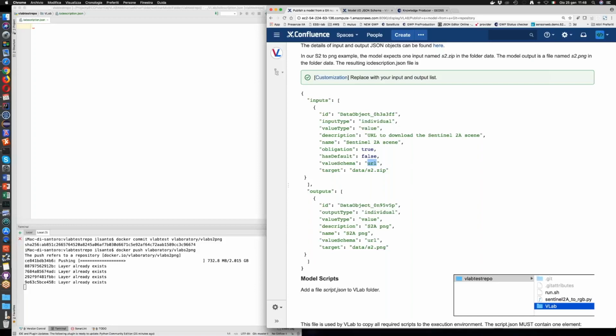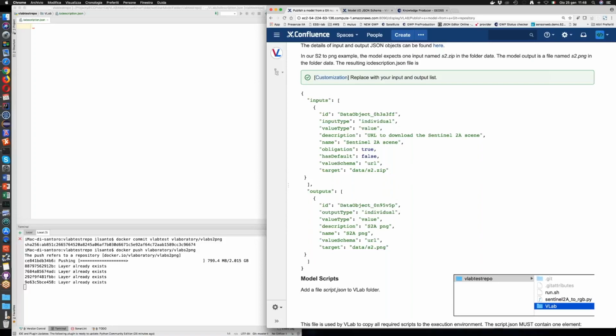The value schema, this means URL, this is used by VLAB, and the target, this is very important. So where to store that specific input in the Docker container. VLAB will instantiate a Docker container for executing the model, and it will ingest the data files into that container. You need to tell VLAB where your model expects to find input data.